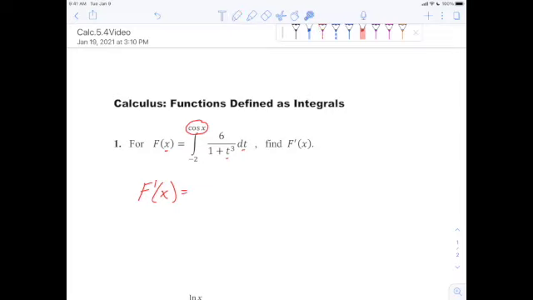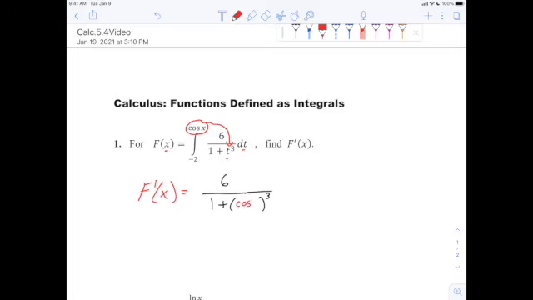In order to do this, you really want to have a constant on the bottom of this, and that means you can ignore that basically because the derivative of a constant is 0. And what's really going to happen here is you don't have to bother to try to integrate this. That would be very difficult, first of all, because you're going to take the derivative of that integral. So it's going to basically take the integral away and leave you with this same expression with a couple important differences, that this cosine of x is going to be substituted in for t. That's what happens when you do it the long way.